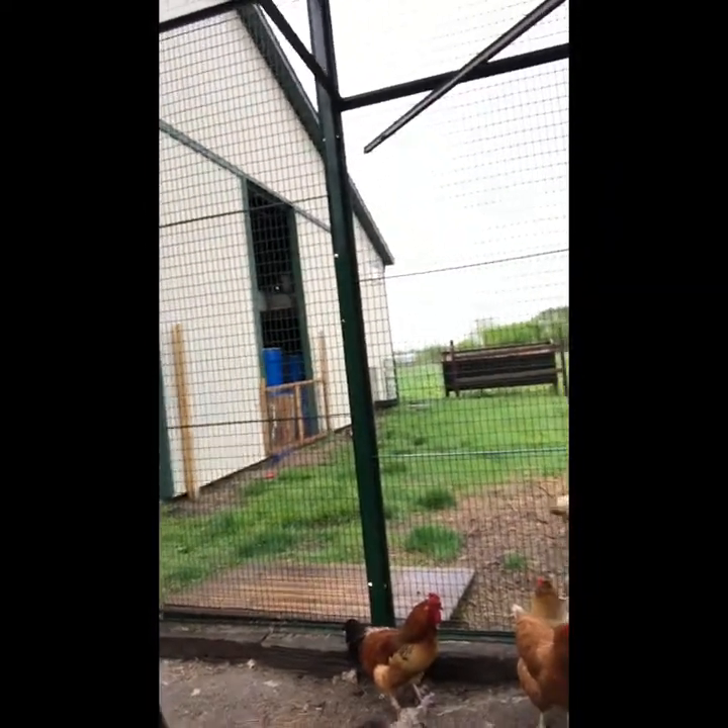Easter Eggers are by far — I highly suggest Easter Eggers. All of ours have hatched their own chicks. We've had them for probably about four years. You can see Junior here — we call him J.R., it's kind of a joke because we were going to eat him, but we didn't. He is actually an Easter Egger and buttercup mix — half Bantam and half Easter Egger. He's got that wattle on him. He's not super friendly so I can't just go pick him up. Easter Eggers are probably the best to have, in my suggestion.